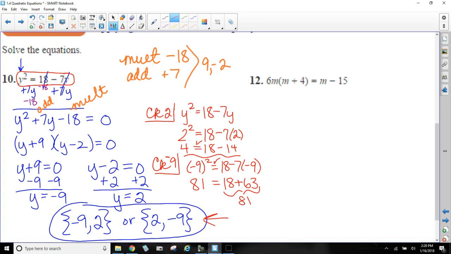Now, on these quadratic equations, our solutions are going to get pretty ugly pretty quick. These are beautiful, nice little integer solutions, but a lot of times we're going to get rational solutions and irrational solutions, and we can even get complex conjugate solutions. We'll see all of those examples coming up in this section. Let's do number 12 on example 1 in the next video.